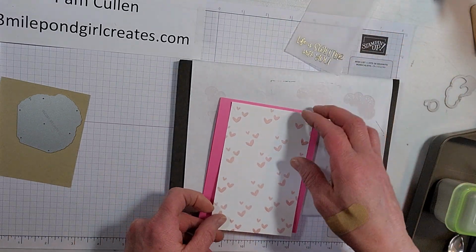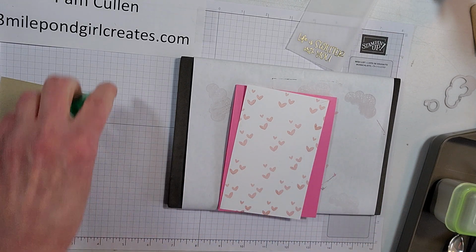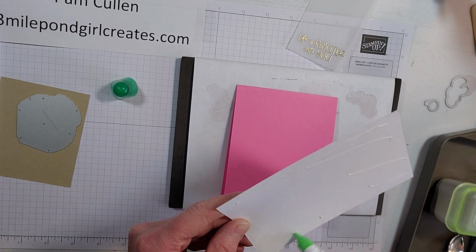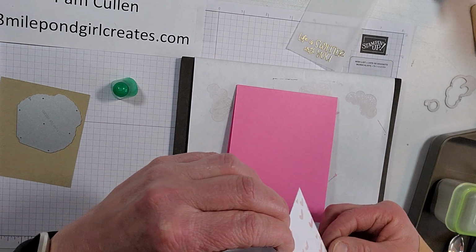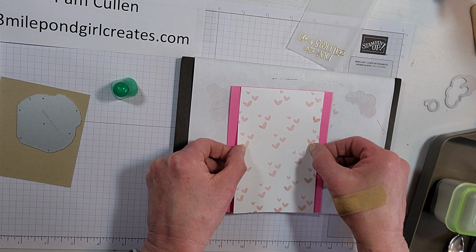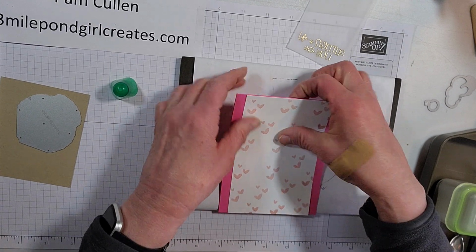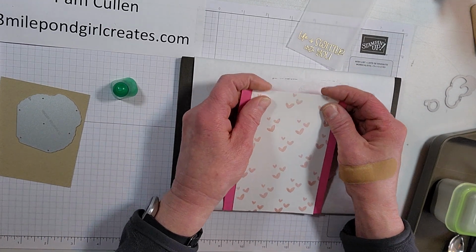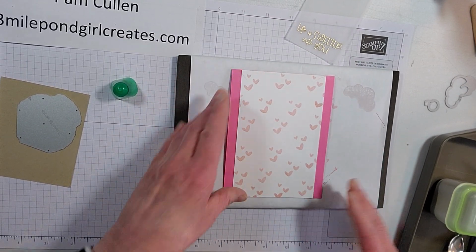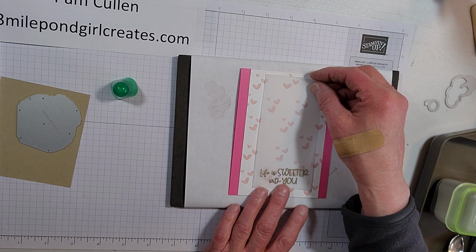So what we're going to do is we're going to layer our homemade designer series paper. We're just going to glue this onto our piece of polished pink, and we're going to just center that so that it's the same amount of space on either side. And then the nice part with the liquid glue is you can kind of wiggle that around a little bit until you get it where you'd like it. So now there we have that.